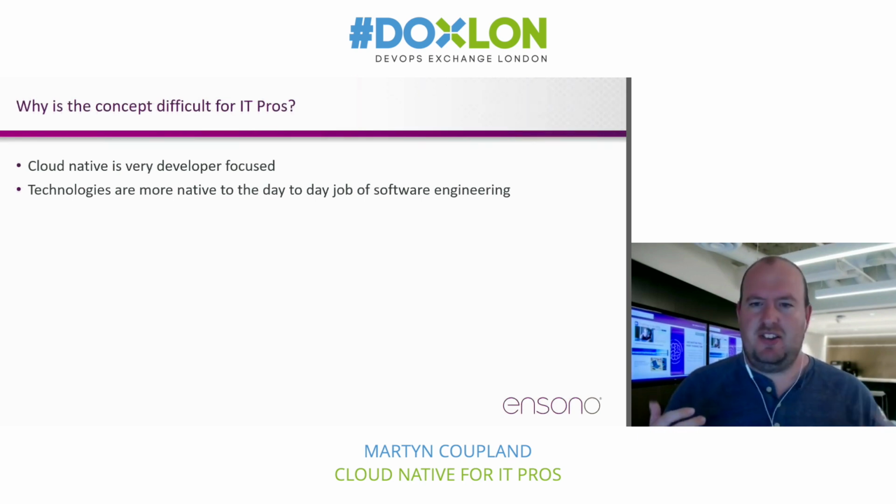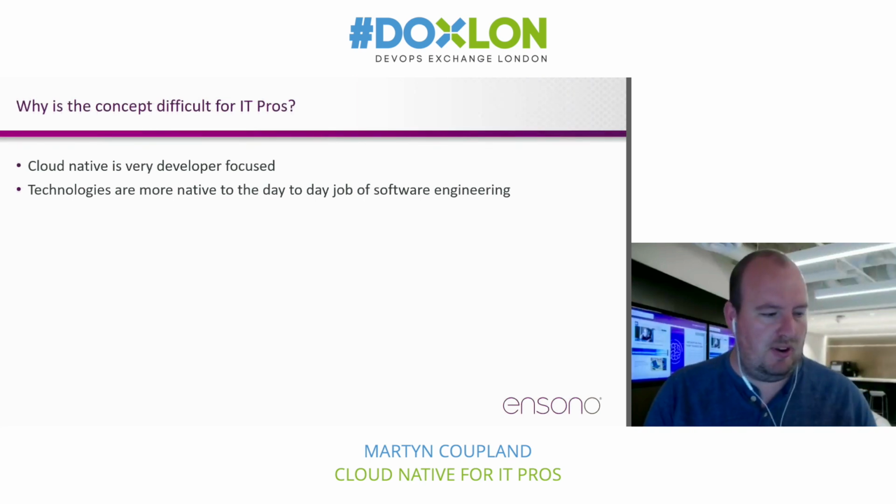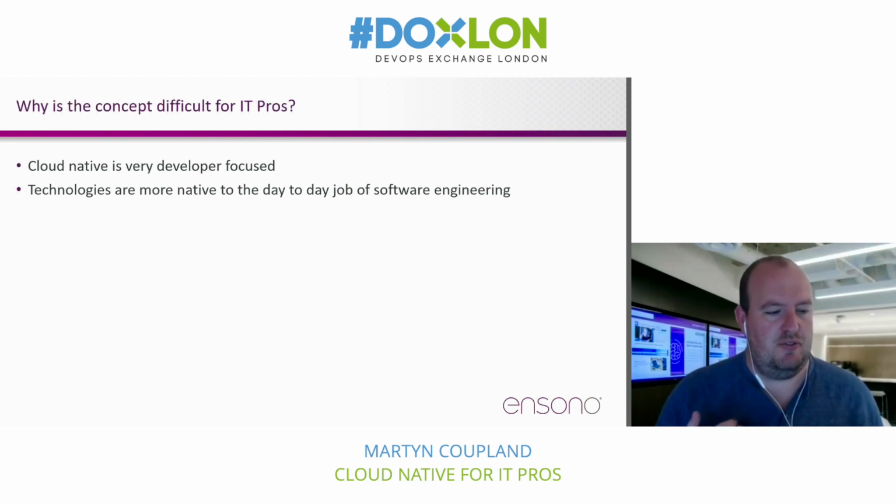Now, some of the things that I think that boils down to is because cloud native is very developer focused, for one. Secondly, I think because a lot of the practices and principles that were born out of DevOps come out of the software engineering world. A lot of developers have been doing stuff like this for a long, long time, and sometimes not realized it's become DevOps. You can't say that more recently, but certainly in years gone by, it's very common to come across developers who said, oh yeah, we do that. We didn't realize that was DevOps. But as it's become more common, it's pretty obvious.